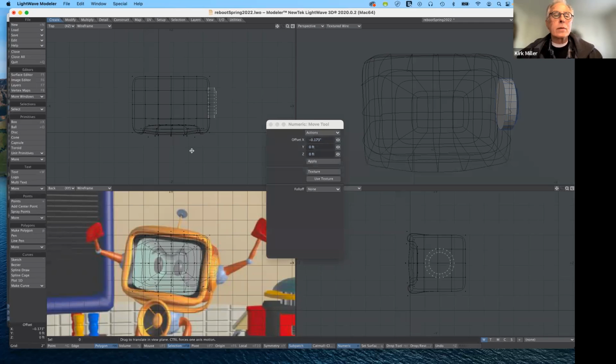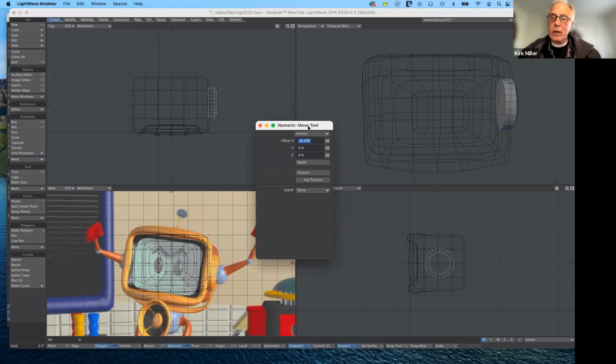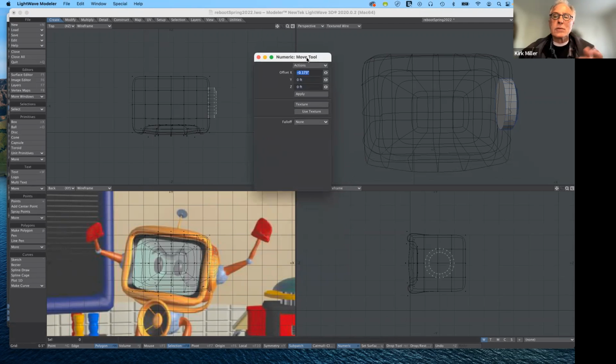Now, I'm not worried about the other side just yet, because at the very end, we're going to use another tool that will allow us to mirror the whole thing. So we've created our shoulder. And now I'm going to create a brand new layer once again. When I get the entire shoulder, arm and hand completed, then I will put them on the same layer as the head. But before I do, I will mirror it, and then we'll put them all on the same layer, which is kind of assembling it the way you would an IKEA piece of furniture.